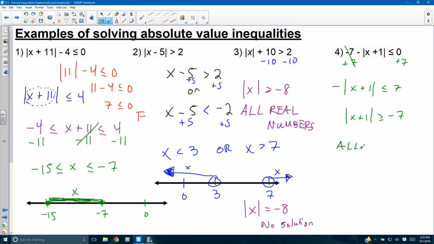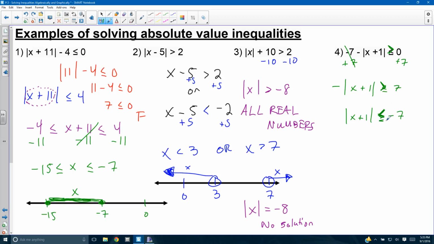To be honest, I think that when I set up this problem, it was supposed to end up being less than or equal to negative 7. So if you don't mind, I'm going to alter this problem in such a way so that it's actually beneficial to your cause. Pretend like in the beginning this said greater than or equal to. So here it says greater than or equal to. So when flipped, it now says less than or equal to, because I want to talk about the opposite scenario.